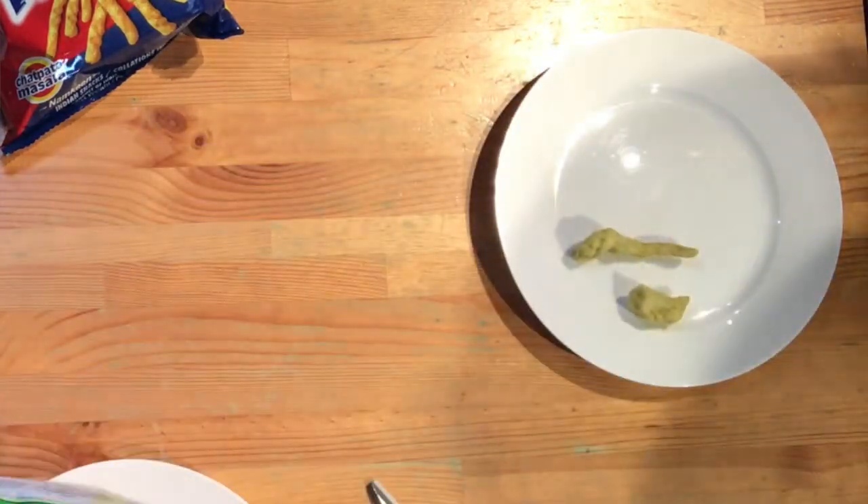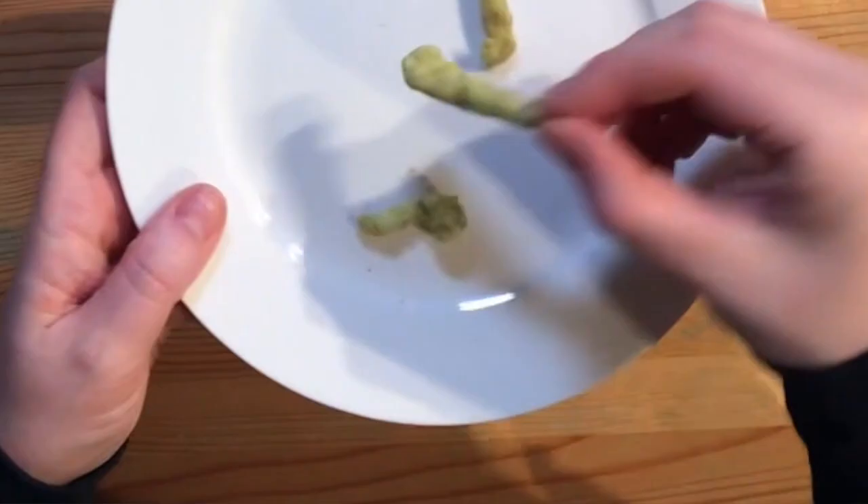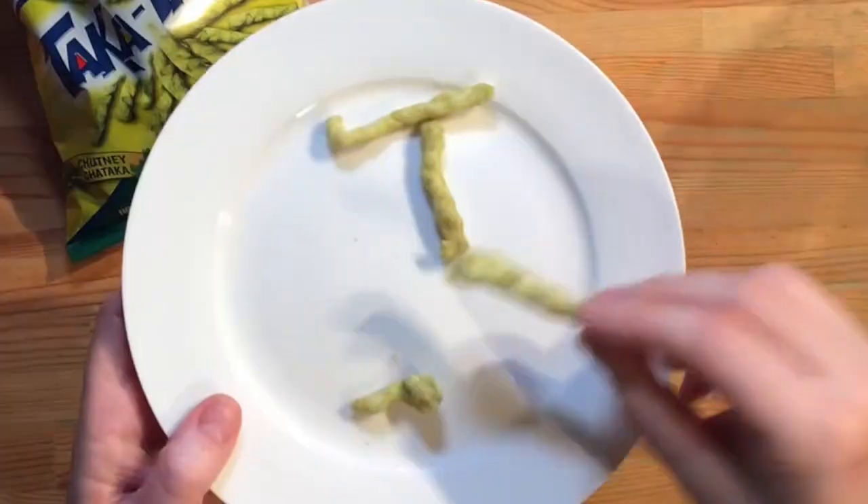Okay so next we're going to try the chutney flavor. Once again the bag is beautiful colors, and once again, if you're out in nature in the jungle, do not touch anything that's brightly colored — it will send you to the clouds, to put it lightly. So I'm going to put some on C's plate. Why do they look like cartoon characters? They kind of look like in the old cartoons, one would be short and chubby and the other would be tall and lanky — that's what I'm referring to.